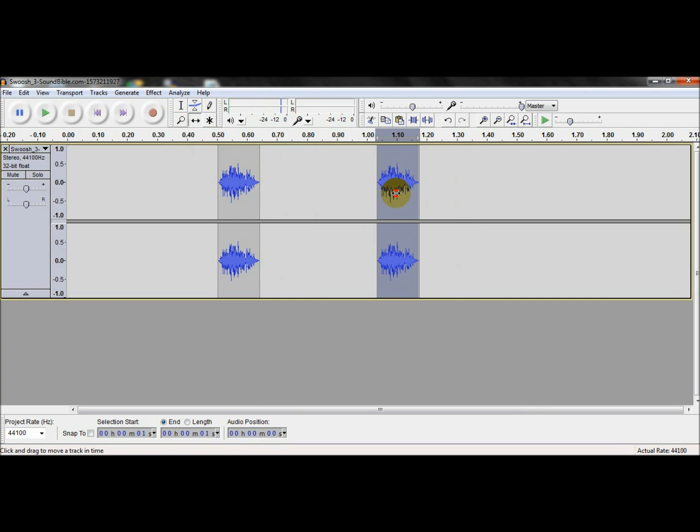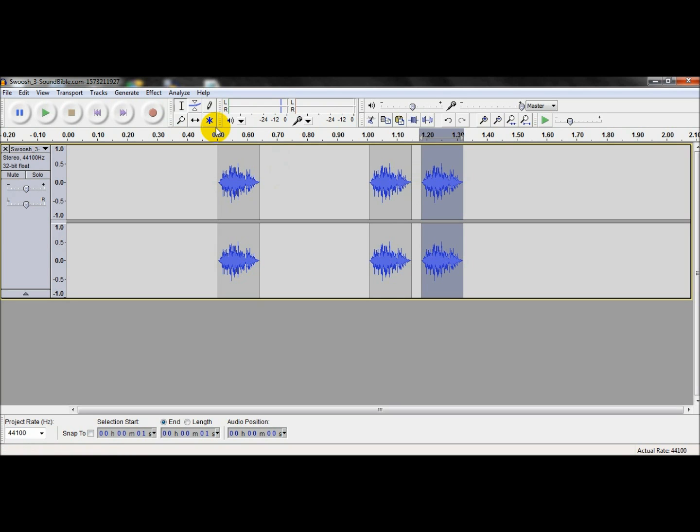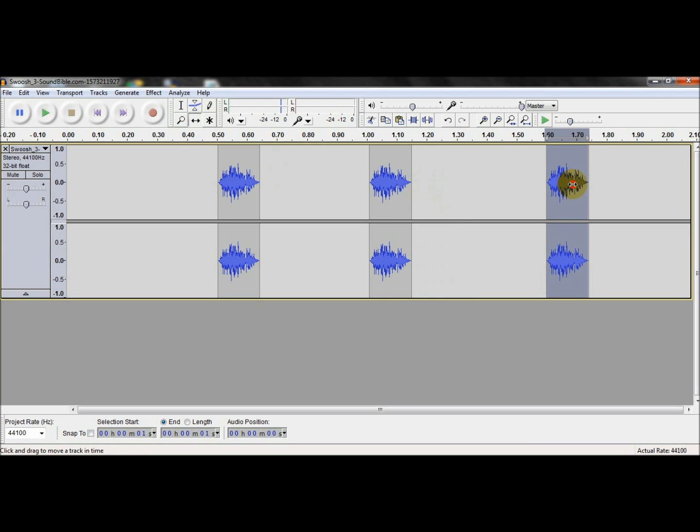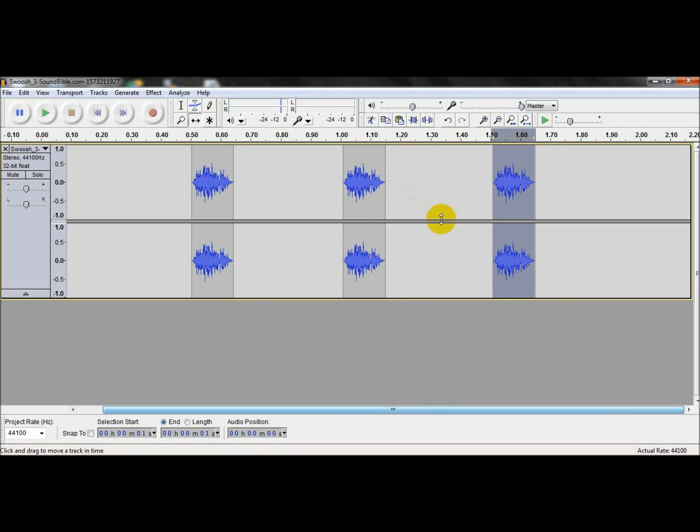And move it to 1 second. And paste this again. Move to 1.5. That was a 5-second animation, so we don't have a whole lot of space here.